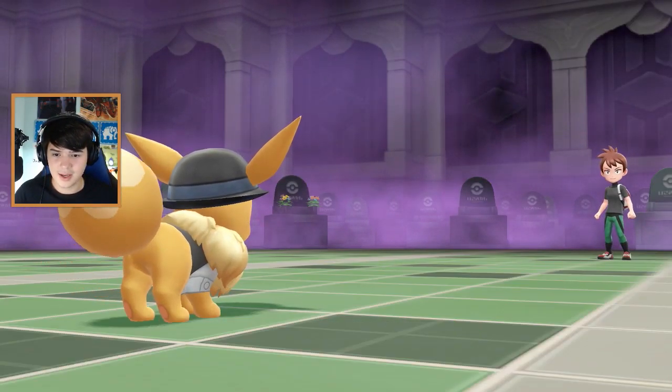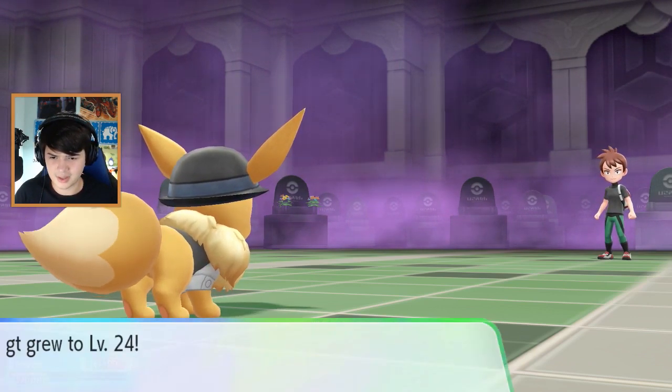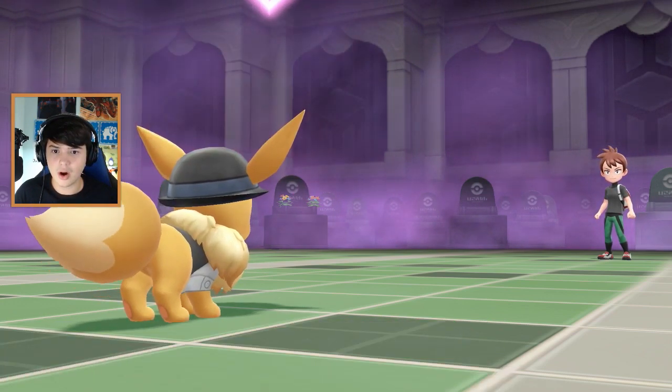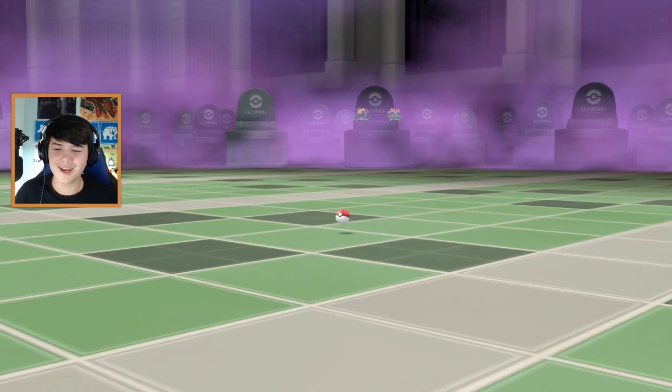Sweet. Hit 2 times, Raichu fainted, BV got a ton of experience, and Sans grew to level 26. GT grew to level 24, and... Oh! That's awesome! You broke through the paralysis! I didn't know that could happen.